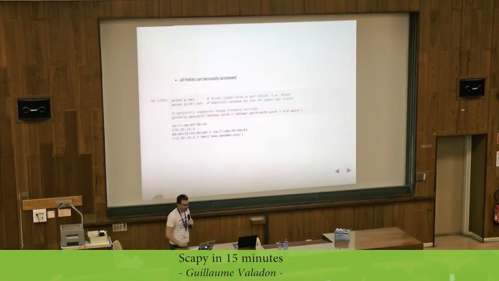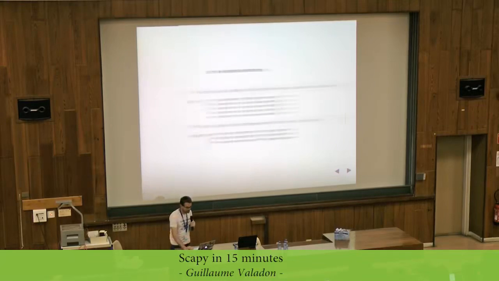We have this funny sprintf function that supports Scapy format strings. So here we'll try to display the source MAC address, destination MAC address, IP source address, and IP destination. And that will be the resulting display. So again, if you want to use Scapy in your own tool, that's really easy to do.